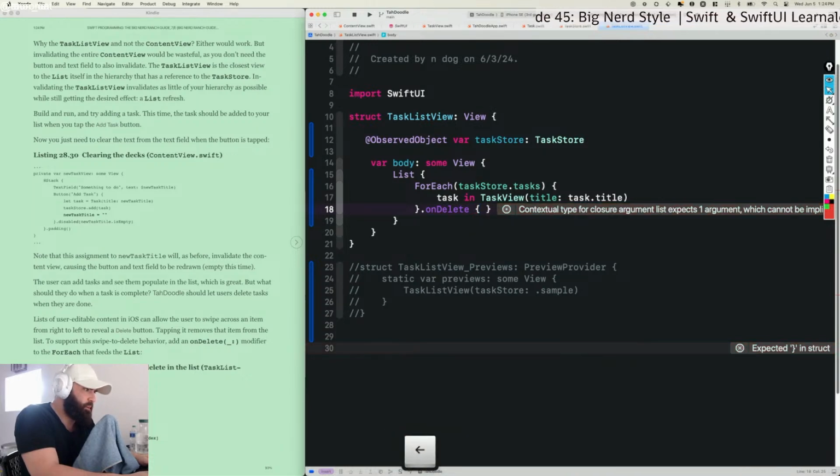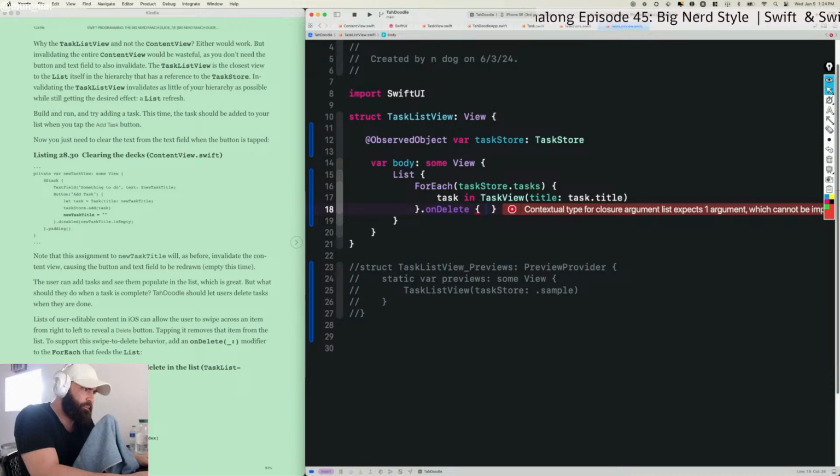But that's what it must be. So it's a method available on the list type, onDelete, and then we're using a closure with another nested closure to do this.